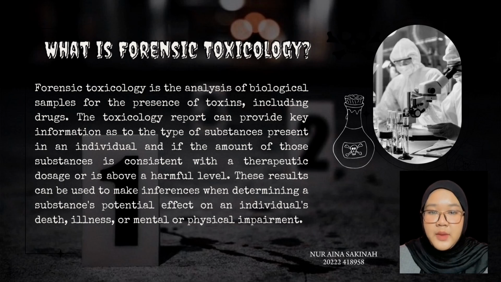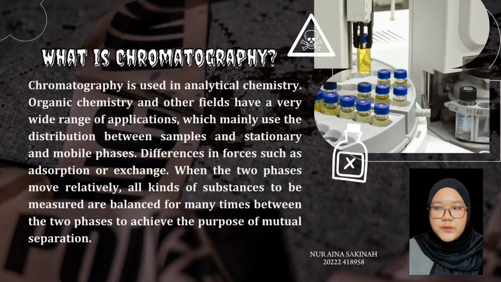mental or physical impairment. What is chromatography? Chromatography is used in analytical chemistry, organic chemistry, and other fields and has a very wide range of applications, which mainly use the distribution between samples and stationary and mobile phases, and differences in force such as absorption or exchange. When the two phases move relatively, all kinds of substances to be measured are balanced many times between the two phases to achieve the purpose of mutual separation.